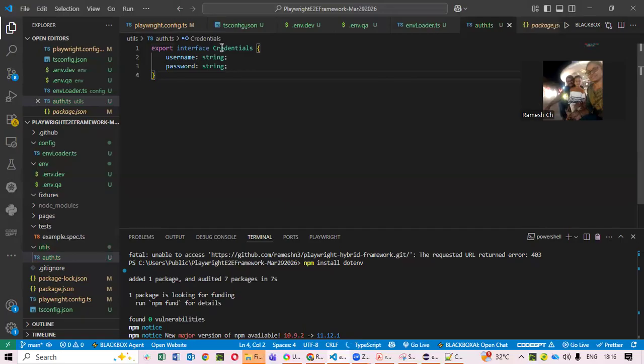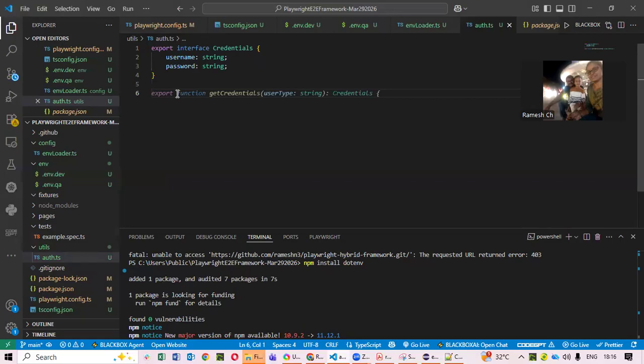Your interface name you can give anything. Under that, whatever fields you want to declare. Generally, for a login scenario, you have username and password only. Now we can try to get the credentials.